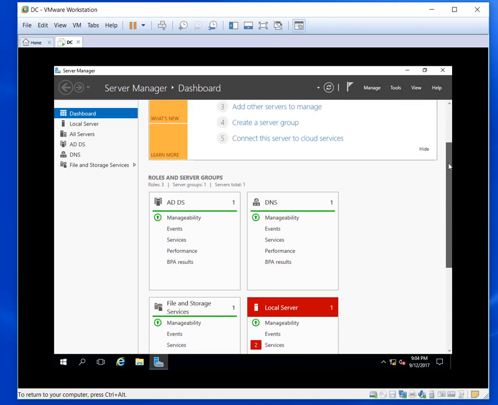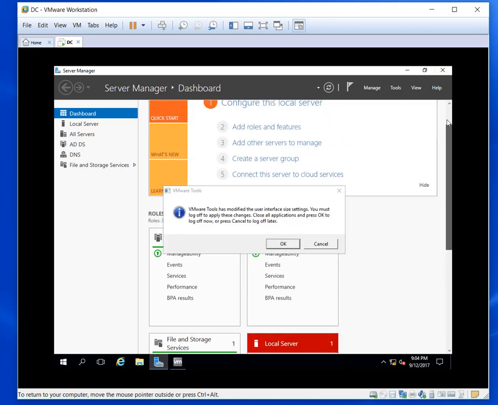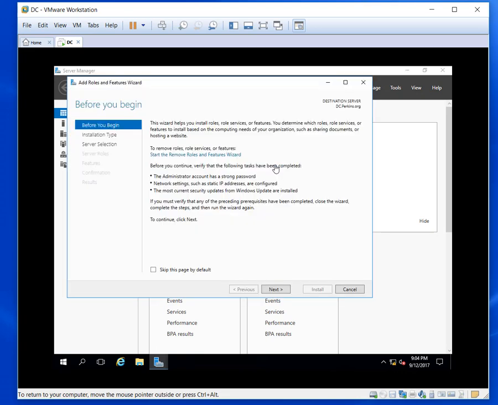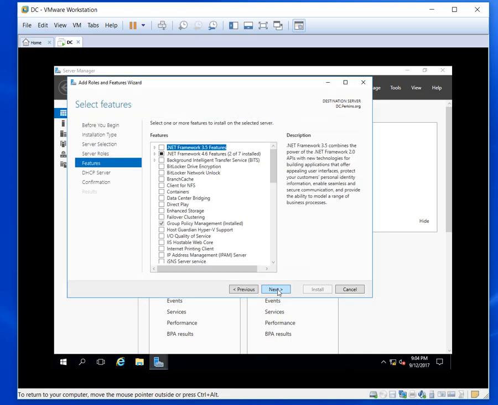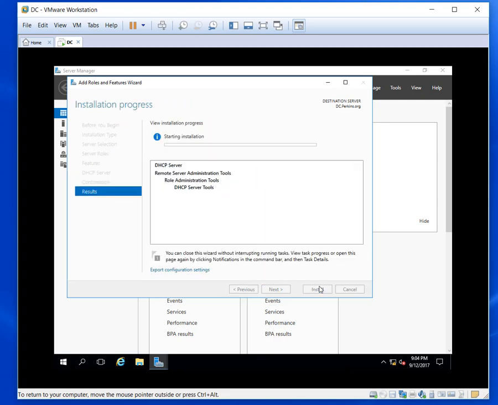So as you can see, that's ADDS. So I'm going to go ahead and install DHCP. I will not do this now. I'm going to go ahead and install DHCP here. And that's DHCP. And the reason I'm doing this is because I want this machine, this domain controller, to also be able to hand out IP address to other machine that's going to be on this network. So that's why you see this effort to install DHCP server. Essentially what the DHCP server allows us to do is allow this machine to automatically hand out IP address to any other machine that's on this network. And the reason I'm doing that is because I want every machine on this network to get certain information that, you know, the DHCP is going to help me propagate within this network.